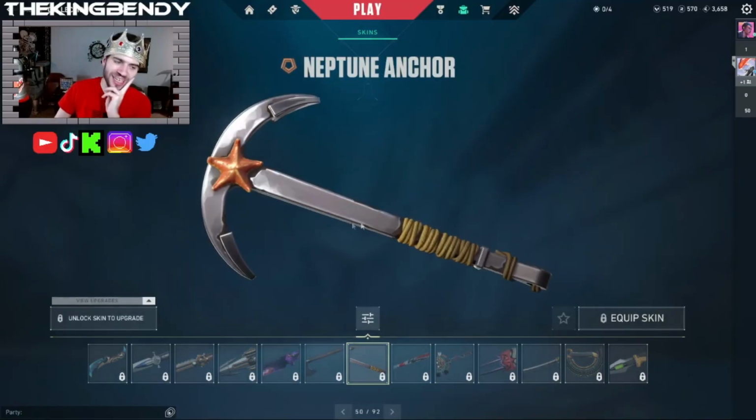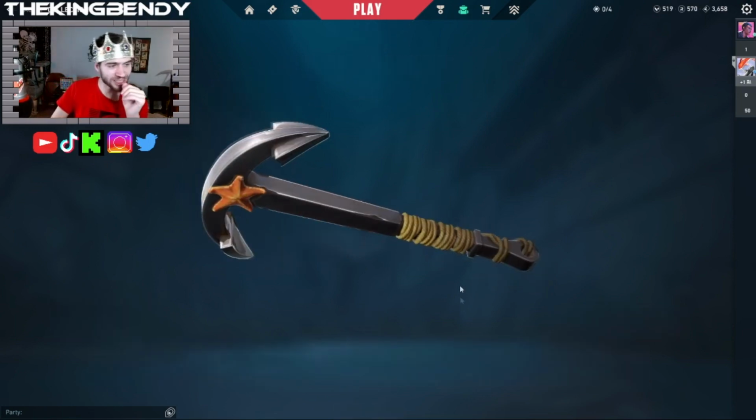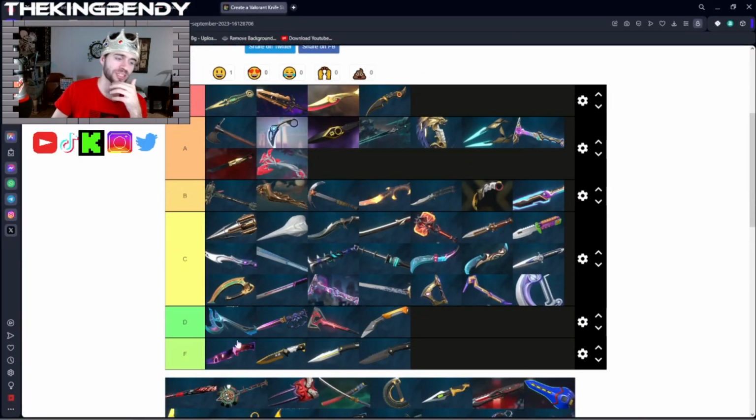The Neptune Anchor, I talked about this earlier. I was never a big fan of the Neptune skins. I think the guns look neat. The Neptune Anchor is kind of funny, but I was never too big a fan of it. I think I'm gonna put the Anchor mid B.